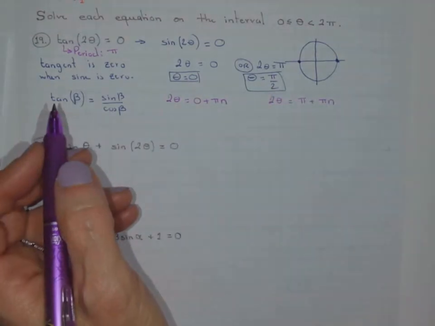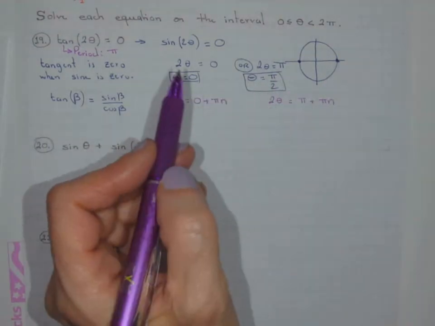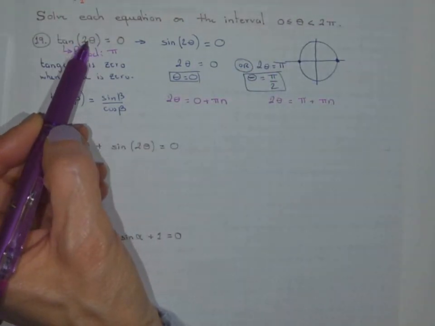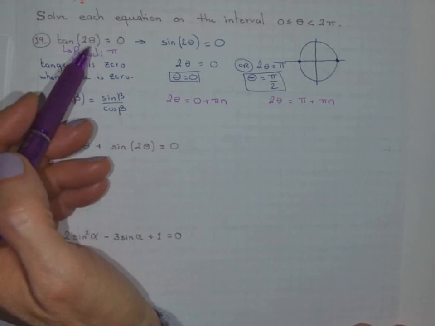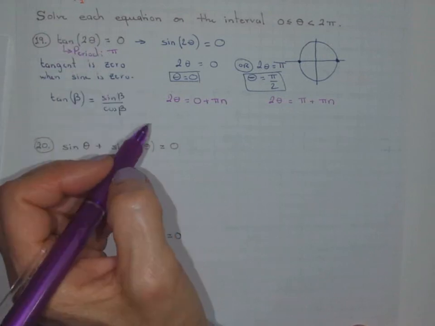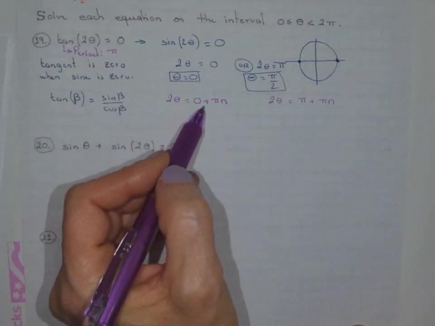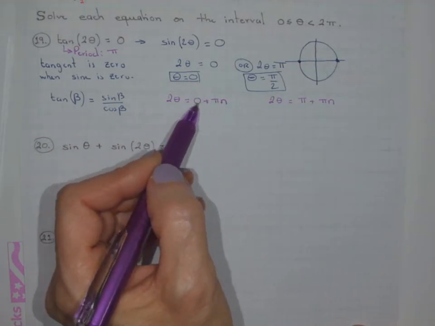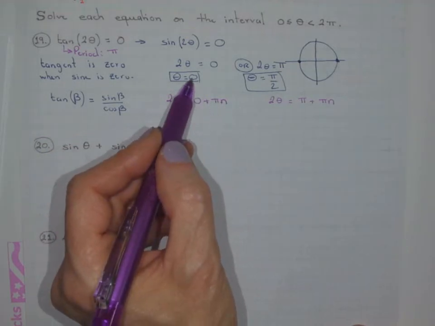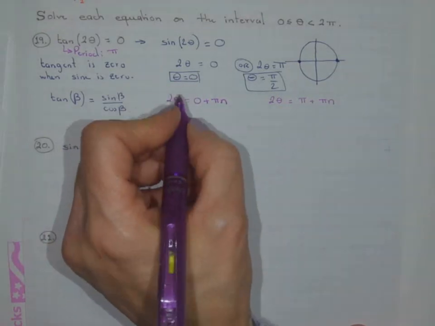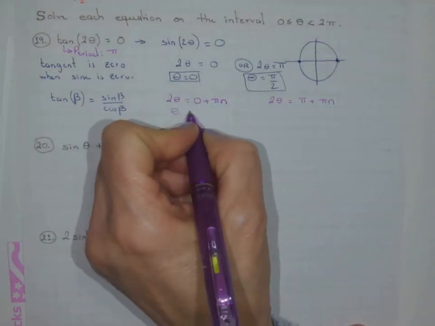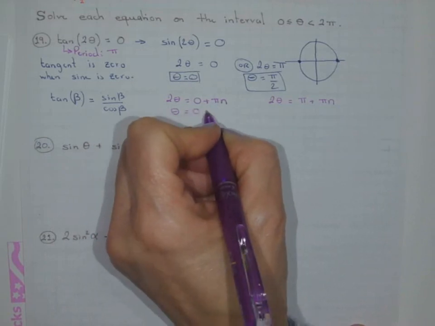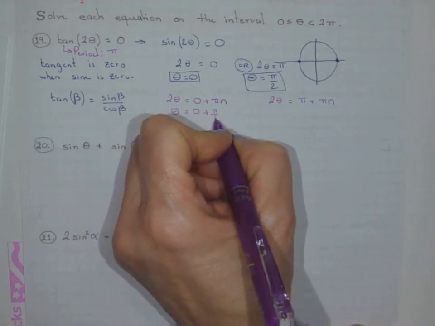And I just need to check, right? I need to check if I have more possibilities within that unit circle, because this is more than just a theta. It's a 2 theta. So when I'm looking at that, if n is 0, then that goes to 0, and that will be 0. So this is what I had here. Let's divide by 2 on both sides first. So 0 divided by 2 is 0. Pi divided by 2 is pi over 2.